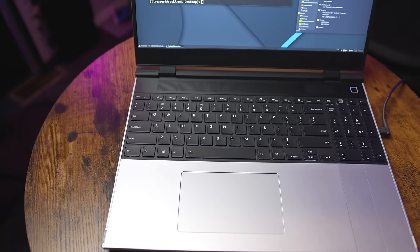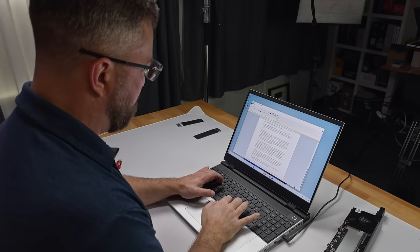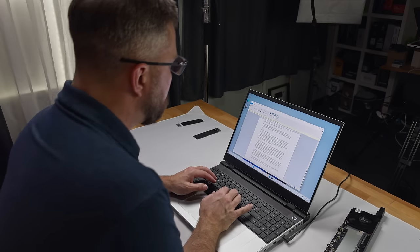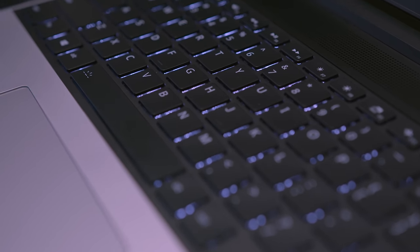All right, let's talk about the input deck. I've opted for the keyboard and numpad combo with the trackpad positioned to the left. I'll start by saying that this keyboard took me longer to adjust to than any other new device I've ever used, but now that I am accustomed to it, I don't have any major complaints. However, I also don't have any glowing praise to heap on it.